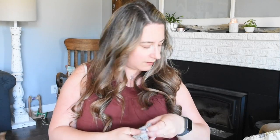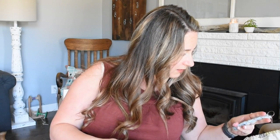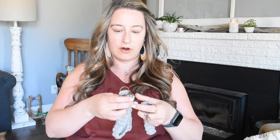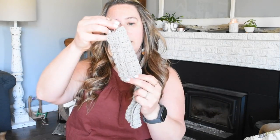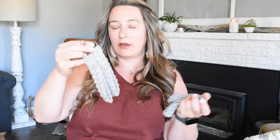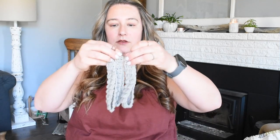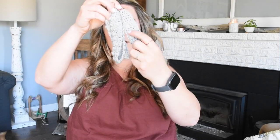And then I have these ones in cotton. Let's see, what is that one? That's wool as well. Okay, these are in a gray cotton yarn, so you could potentially wash it if you need to. Now, you can wash the wool ones as well. I just wouldn't throw it in the washing machine. So these 3 have the double bobble here, and they're about the same size.